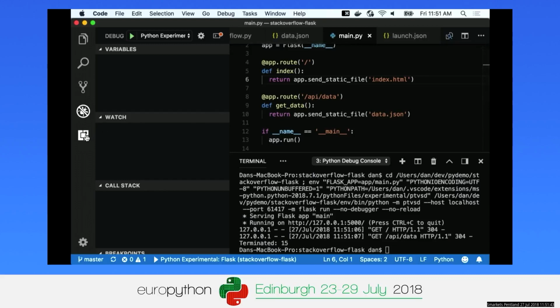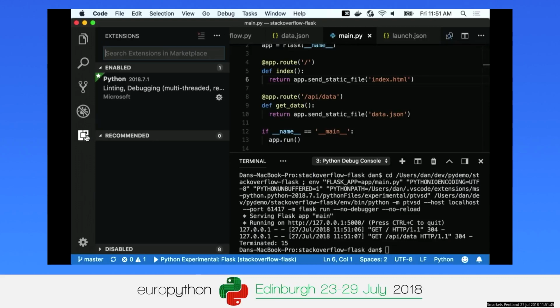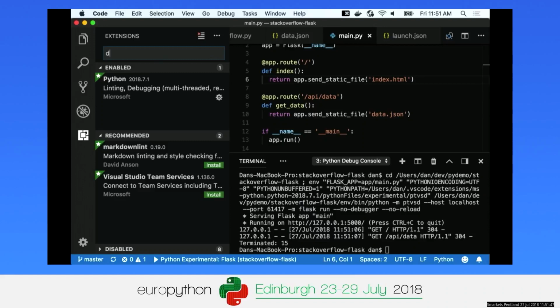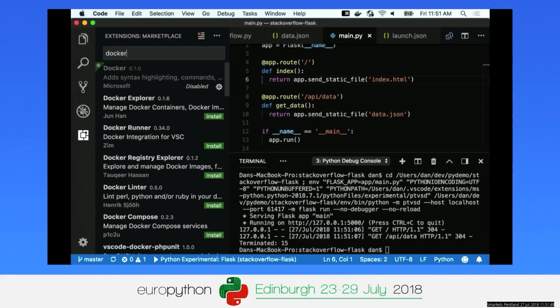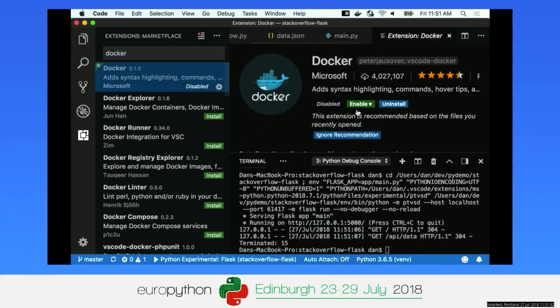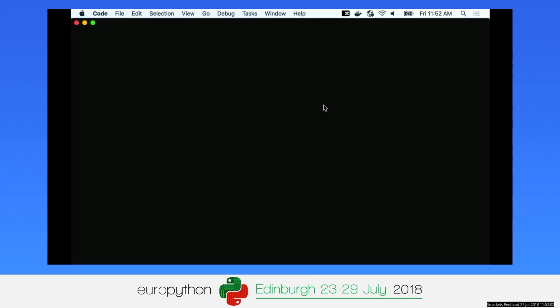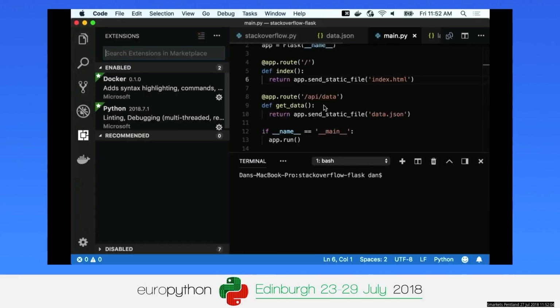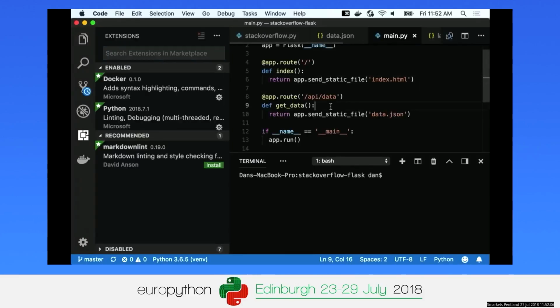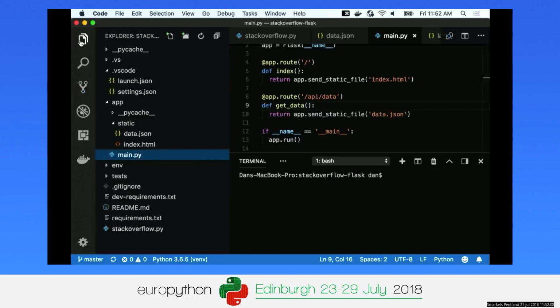So to do that, I'm going to install the Docker extension into VS Code. So we go to the Extensions tab, go to the Marketplace, search for Docker, and we install that. I have it disabled in my install so I don't have to download this live on stage, but I'll just click Enable there. And after we install that extension, you have to click Reload. So now that this extension is installed into my workspace, it adds a few useful commands.